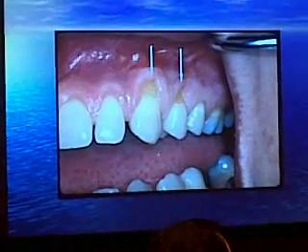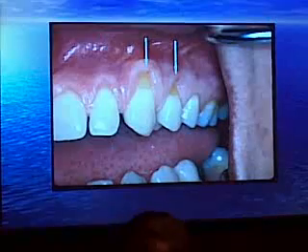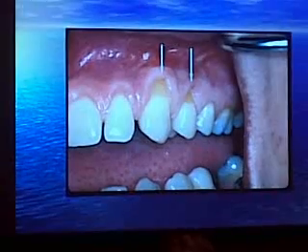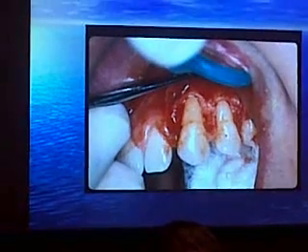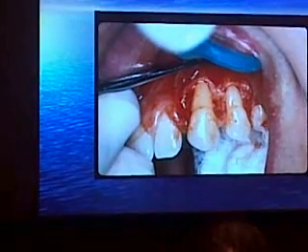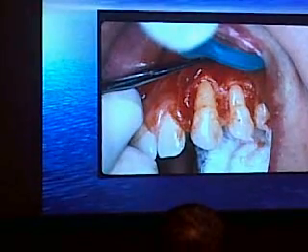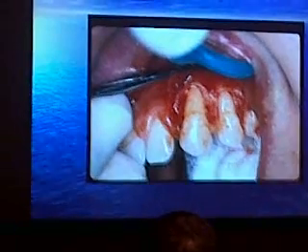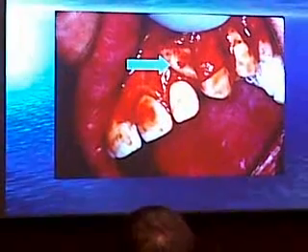So now we have recession here, recession here, recession here. And then we are not having a donor. So what we're going to do is use this cadaver collagen, acellular. So we expose the area. The reason I did that, I didn't do it closed, was because I wanted to show that whenever you see recession up to here, that much, the same amount of recession, there's no bone. The root is exposed. You can't see it, but it's exposed. So, root planing, cleaning it.